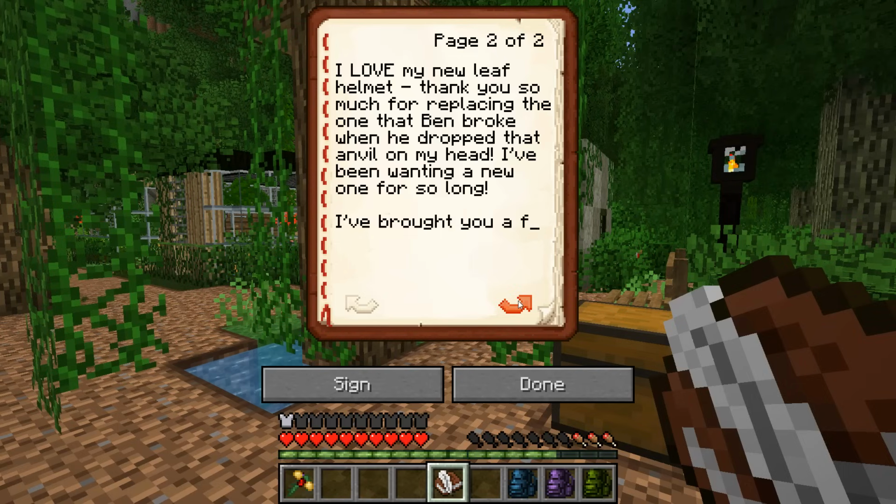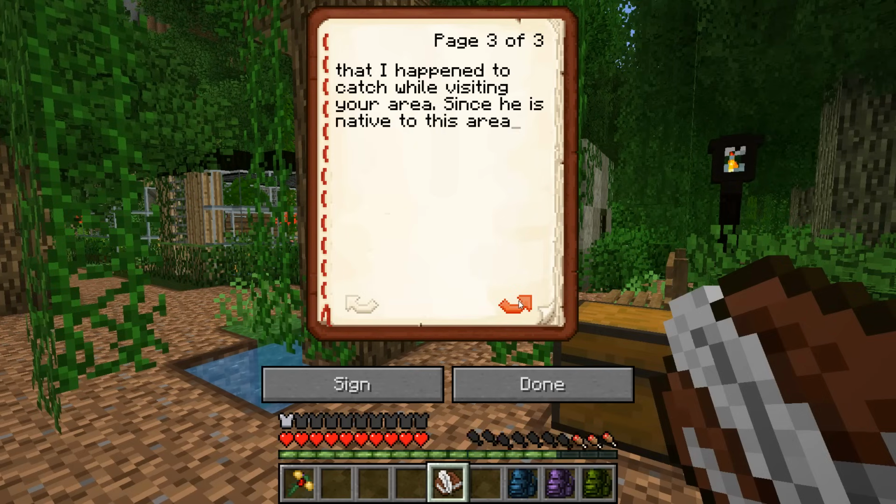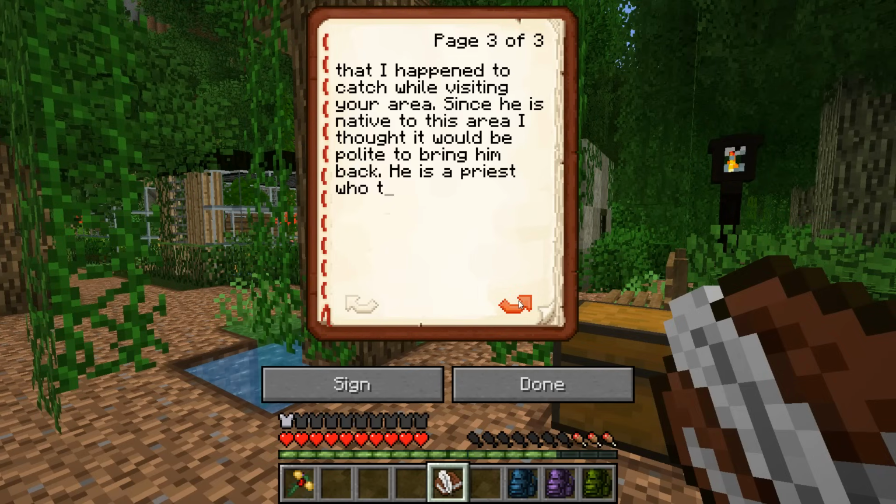I've brought you a few gifts, one of which is a villager who used to be a zombie villager that I happened to catch while visiting your area. Since he is native to this area, I thought it would be polite to bring him back. He is a priest who trades glowstone. Very useful. Also, what else did I bring?